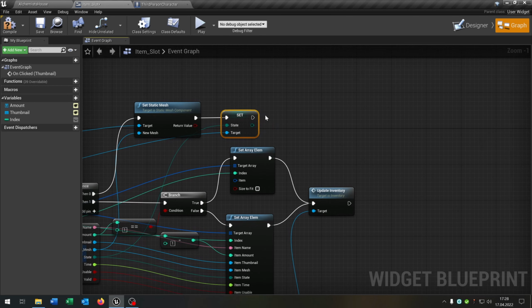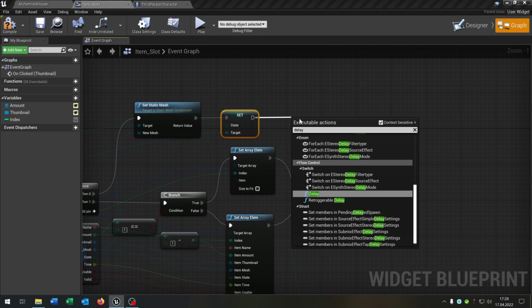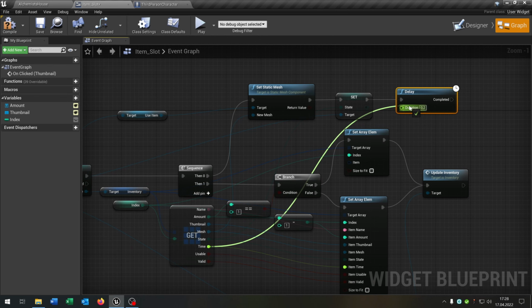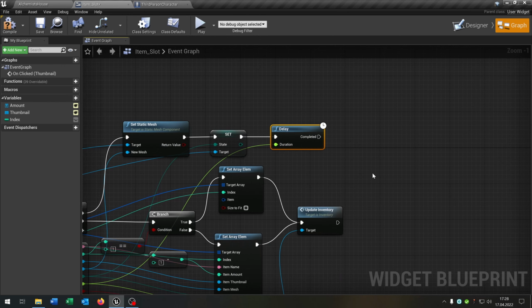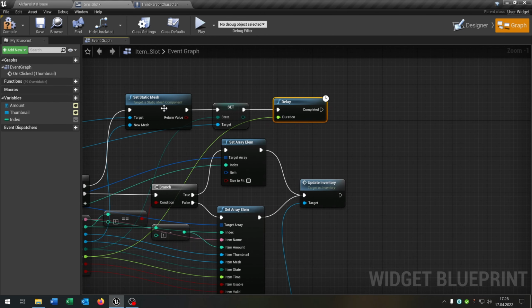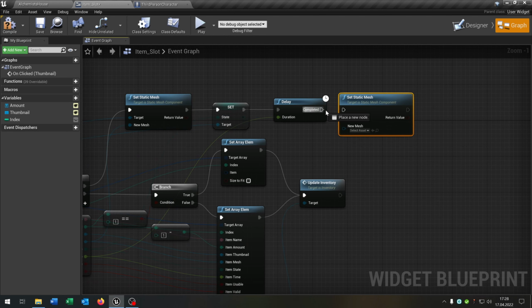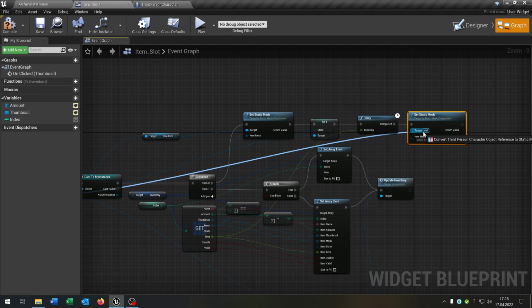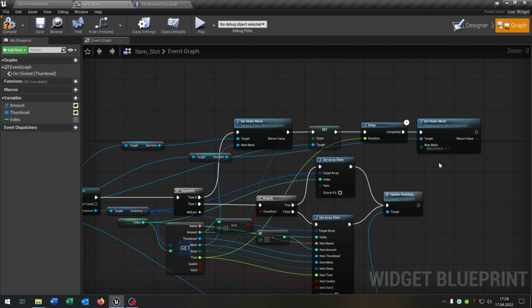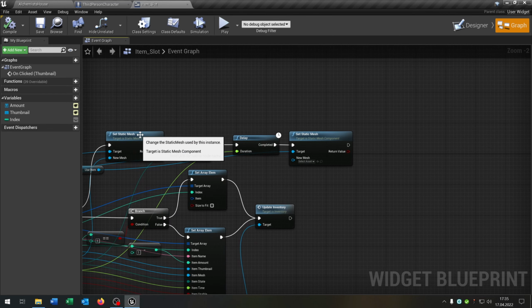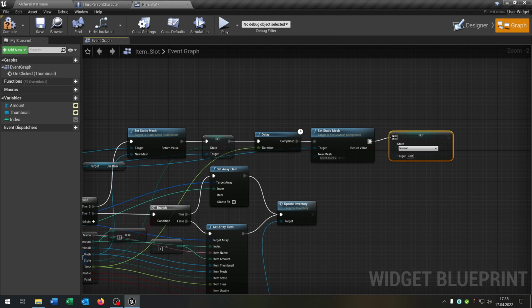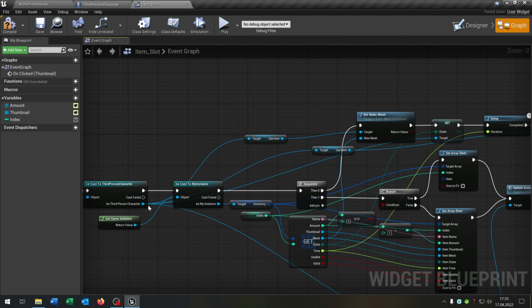Up here, want a little delay. We connect the time with the direction. And then again, we want to set the static mesh, of course, of the third person character to nothing again. So it disappears, what we used. And at the end, of course, we want to set the state again back to normal of the character.